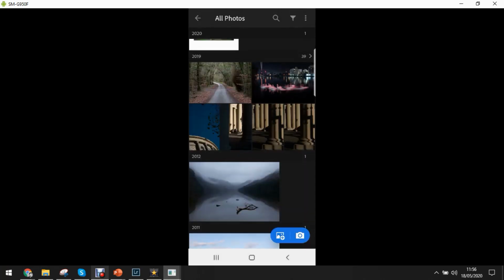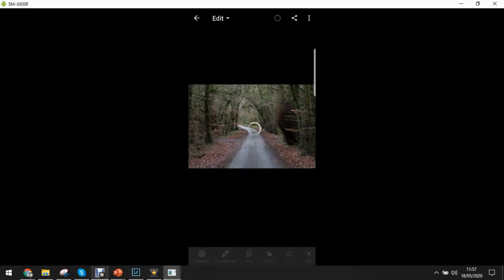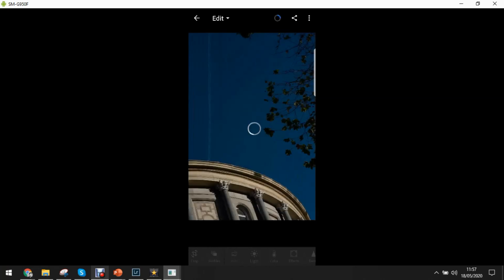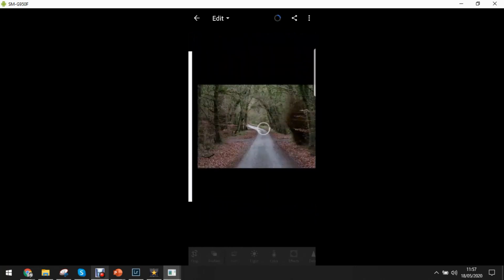Okay, now let's do some editing. We're going to choose this photograph here. We'll go with this forest one. It's going to open up for me to begin to do some work on it. First off, we have our selective options. We've got the healing brush, we've got crop, we've got all these options down below at the bottom. Now, I don't know why they've organized it in this particular way. Usually I would expect that you have your adjustments first of all, but you need to scroll across. You can also flick through the photographs very simply by swiping left or right, so you can edit very quickly that way if you prefer.